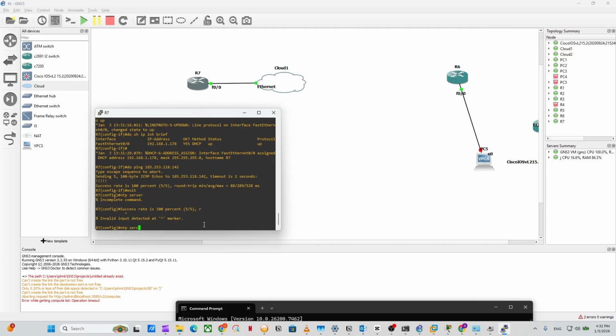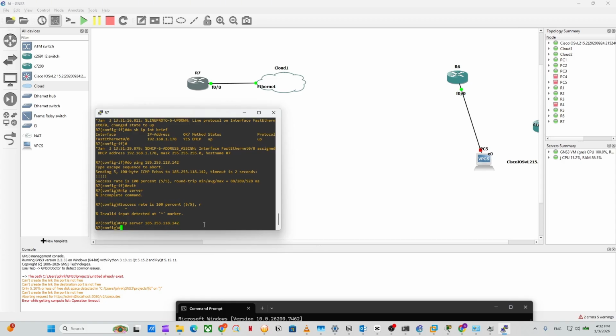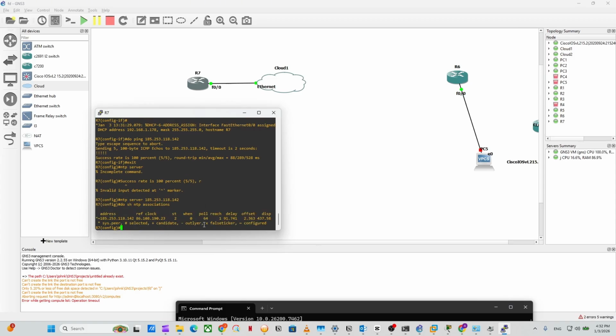NTP server, okay, 185.253.118.143. So to make sure, you can do show NTP associations. Yeah, as you can see now, we're getting there.